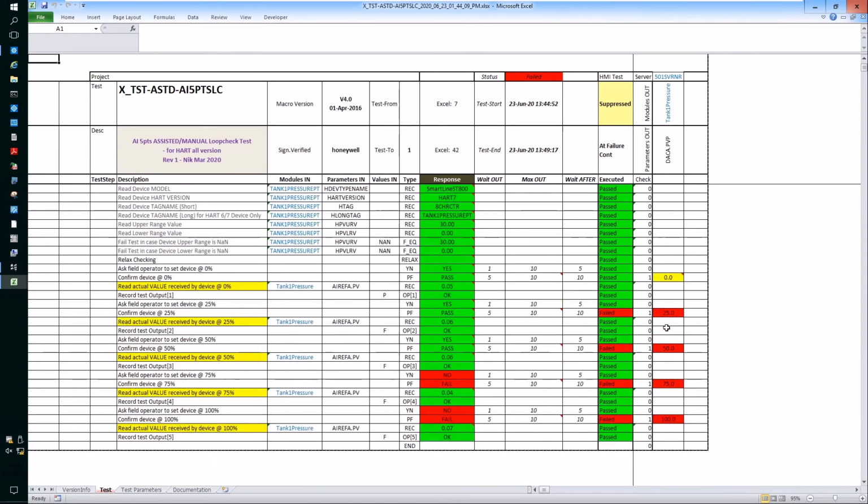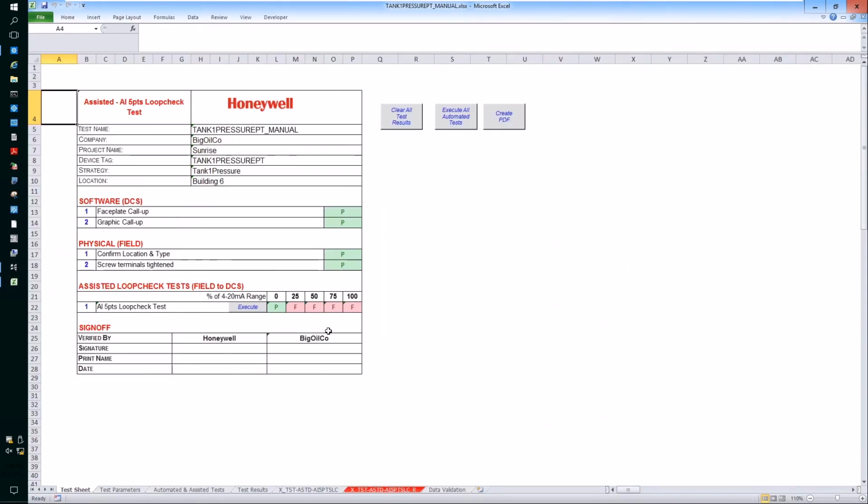So from here you can see that the test is okay at 0%. At 25%, the actual reading is 0.14 at the transmitter. At 50% it's the same, 0.12. At 75%, 0.12, and at 100%, 0.2. So the 4-point test fails and only 1 point is successful. If you look at the test summary display, you can see that failure is reported on 4 points and only 1 pass at 0%.